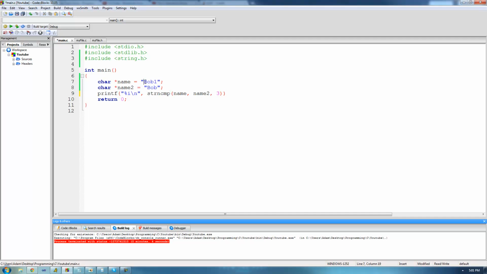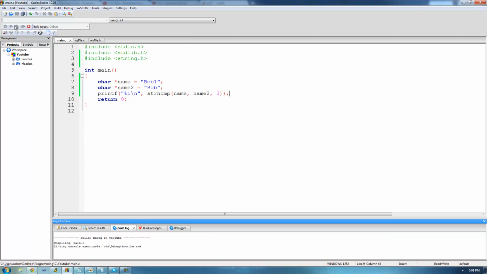So it's going to say, is capital B the same as capital B? Yes. Is lowercase o the same as lowercase o? Yes. Is lowercase b the same as lowercase b? Yes. So it's going to return a 0. It's never going to look at this 1 and then the null terminating character right here, because we said we only want it to look at the first 3 characters. So let me just go ahead and end this line and run this, and we should get a 0.